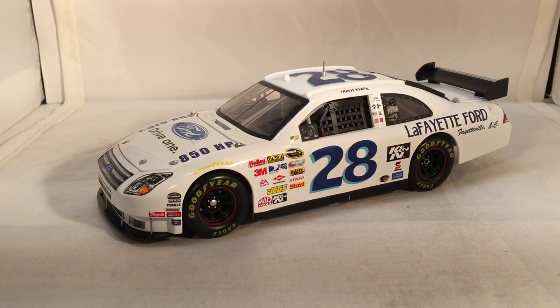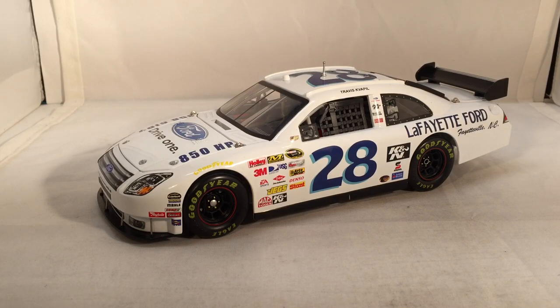You had three different teams running throwbacks at Darlington that year: this one, the Wood Brothers with Bill Elliott running a Motorcraft throwback to their classic iconic Wood Brothers car — which doesn't seem as much of a throwback anymore since they use it as their primary most of the time now — and Dale Earnhardt Jr. running a Mountain Dew throwback to Darrell Waltrip. Three throwbacks as a kind of prequel before the Darlington throwback weekend, which is funny to think about now.